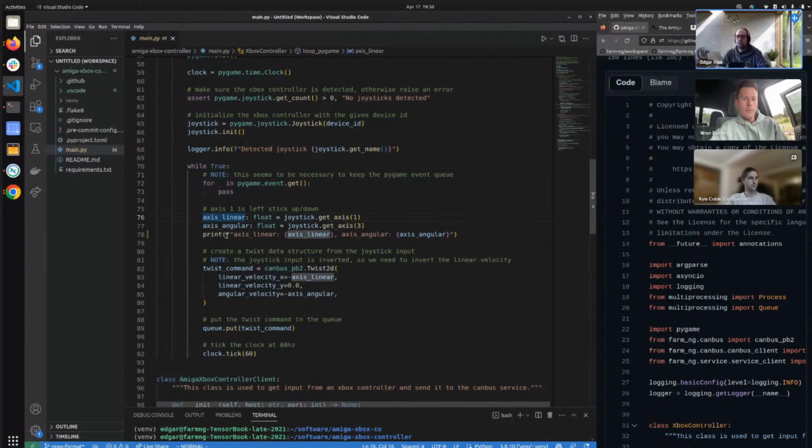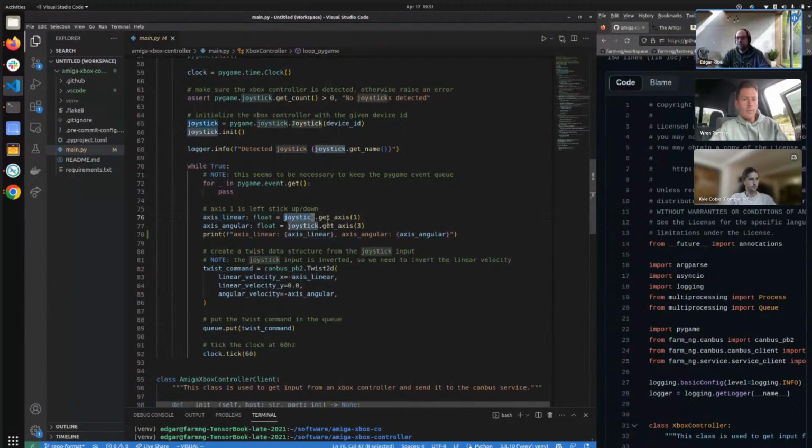I decided that to move the Amiga forward and backward, I will use the left joystick of the Xbox controller. And to turn the Amiga, to send the angular velocities, I will use the right joystick. Following this API from Pygame, it's kind of trivial.